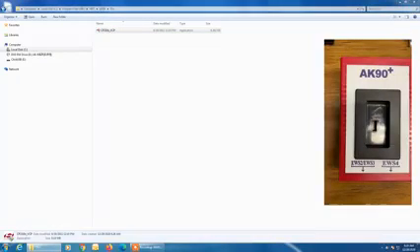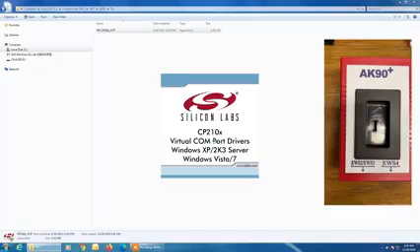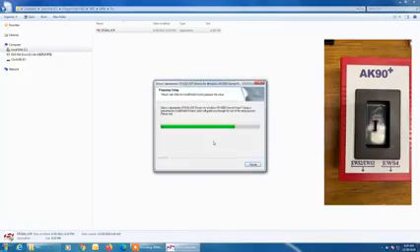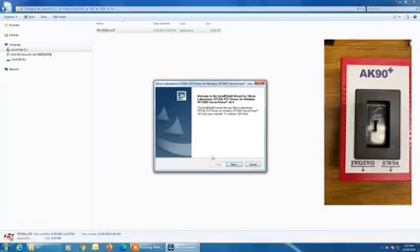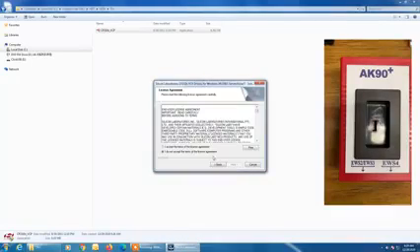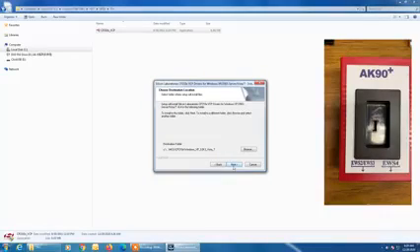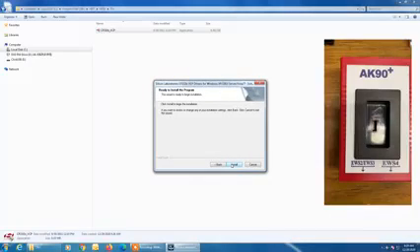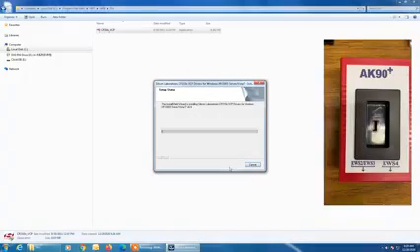Double click on the application here, and then click Yes to proceed. The driver installation will proceed here. It has a couple of steps. You click Next. You agree to the license. Click Next. And then let it install wherever it wants to install the software. Do not change this destination. Next. And then confirm the installation.